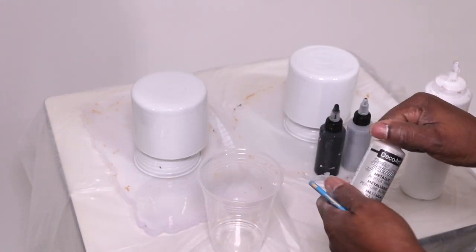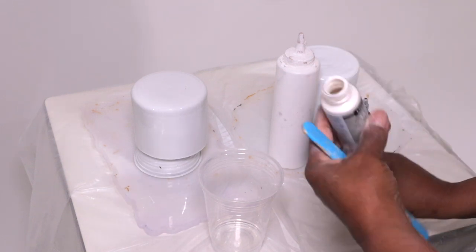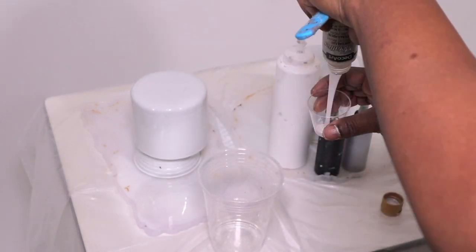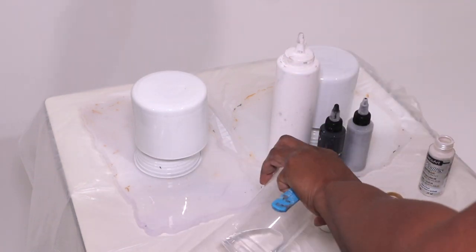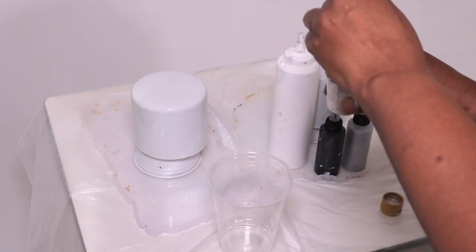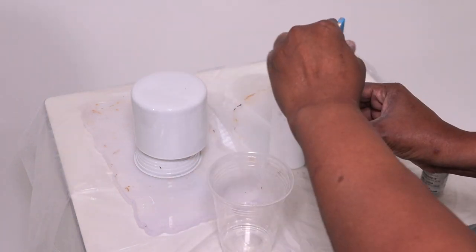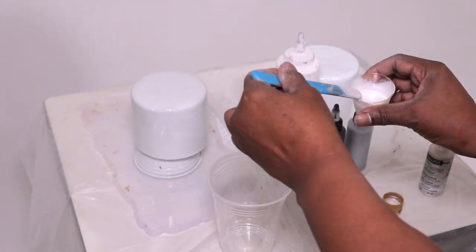So I'm going to show you real quickly how I'm going to do this. This is regular Art Deco you can get from Michael's, any craft store. And this is going to be a pearl white. Again, you could use any colors that you want, but I'm just going to show you how I'm going to add just a little bit of water, mix it with it, and stir it up. And it's as simple as can be. All right, guys, you don't want it too watery again, but you don't want it thick because it has to flow consistently over the cup.